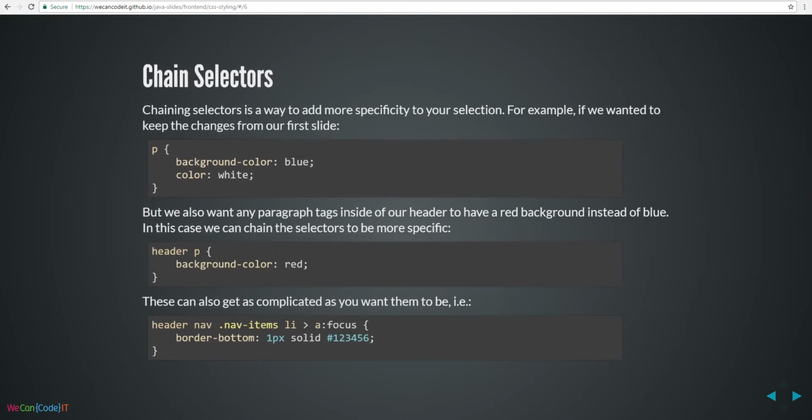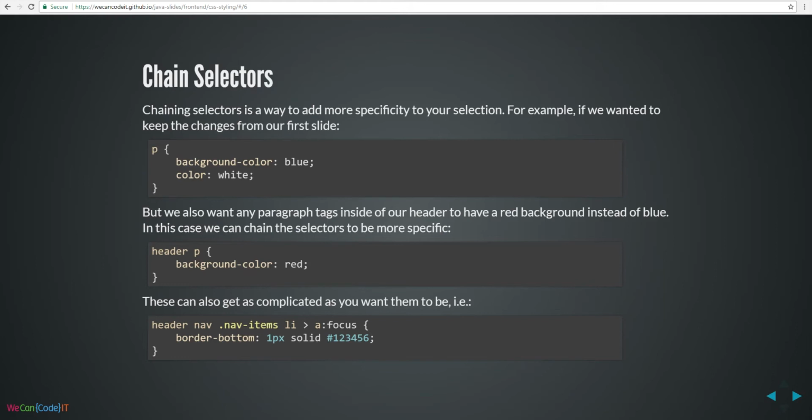So the 5th way to select elements is really not a new way, but it is a more specific way. What we can do is actually chain selectors together to get more specificity to our selections. So what we have here in the first example is that we're selecting all the paragraph tags again. That should look familiar to you.